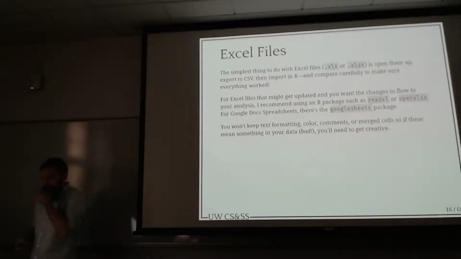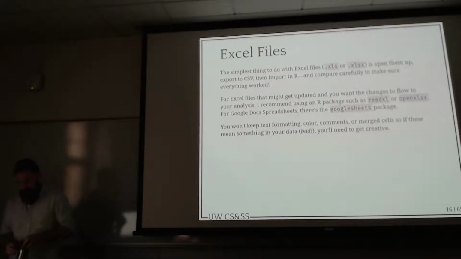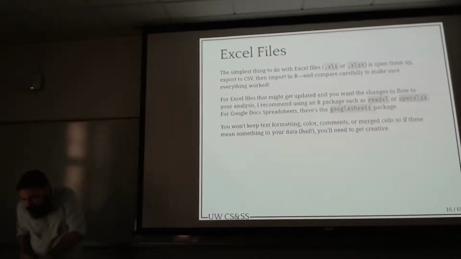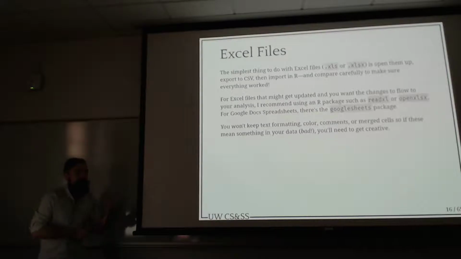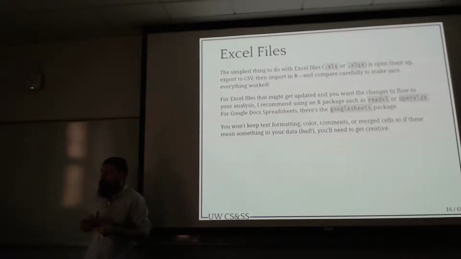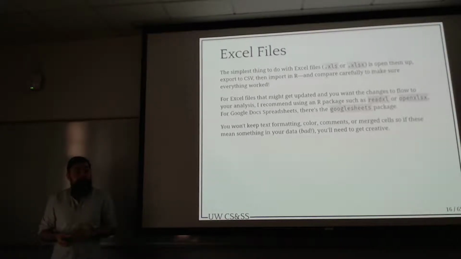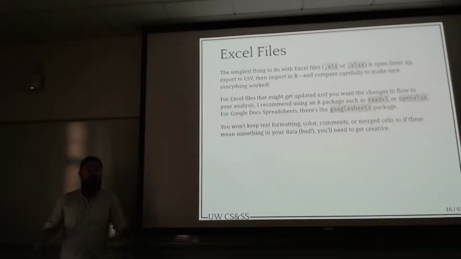Okay. So, Excel files are something we commonly deal with. We get a lot of spreadsheets as Excel files. The easiest way to open an Excel file in R is to instead save it as a CSV file and open it as a CSV file. Normally I would just say export your Excel data as a CSV.